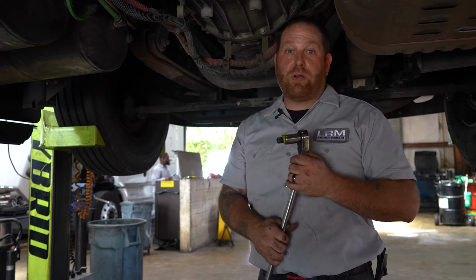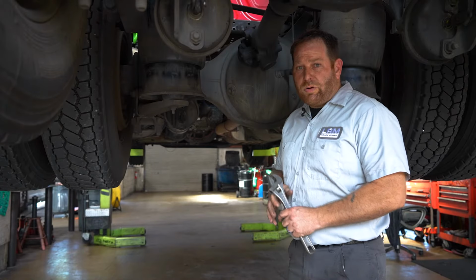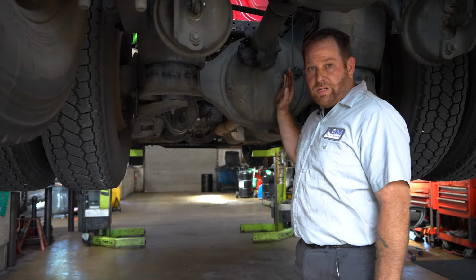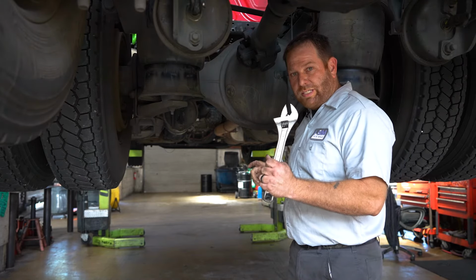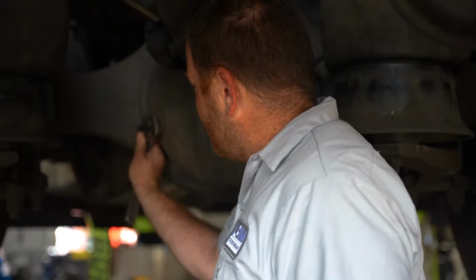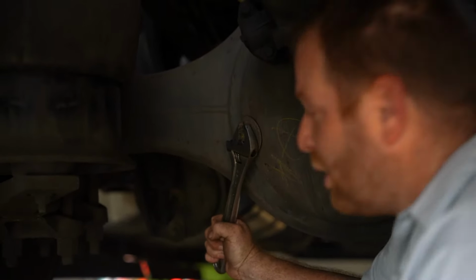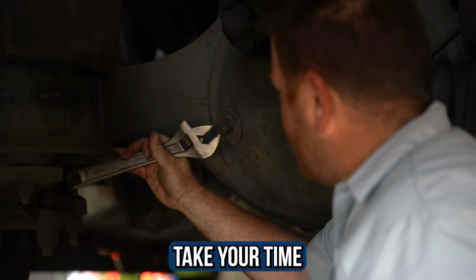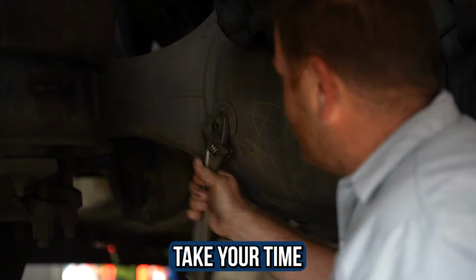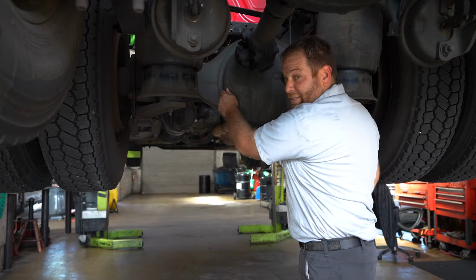All right, so that part is the transmission. Let's move back to the differentials. All right, guys, so now we're at the first power divider right here, the first differential. What we're gonna do is use our trusty crescent wrench. Get the size, make sure it's nice and snug, and you're gonna do the same thing. You're gonna jerk real hard to break it free, and then just take your time with it. Once it gets loose, you eventually will be able to do it with your hand, just like so.